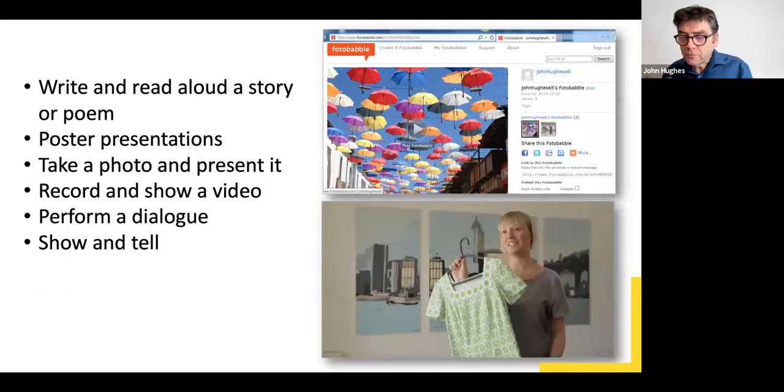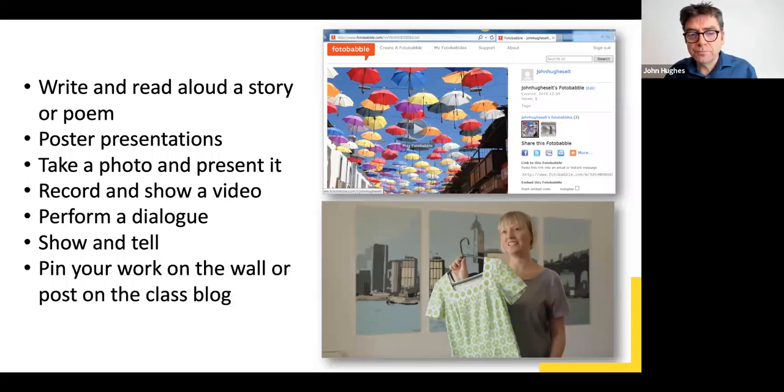Show and tell. One activity I like is to get students to choose an object or a photo that's important to them, and they give a little presentation. And in the life books, we included some show and tell videos in a unit about your favorite possessions. And the picture there shows a Russian student presenting a dress that her mother made that was personally important to her, and she presents it. Students watch the video and then they choose their own object that they bring from home or photograph, and they give a little presentation to the class. Fantastic for presentation skills, great for building confidence, and it's personalization and creative thinking in the classroom.